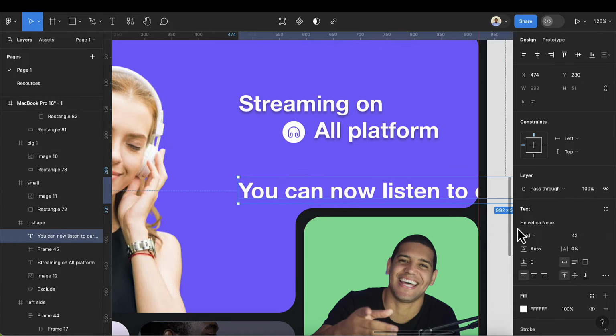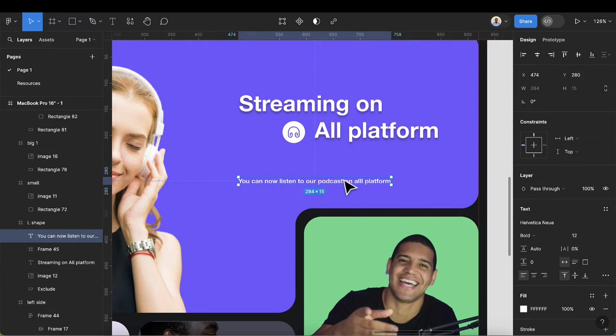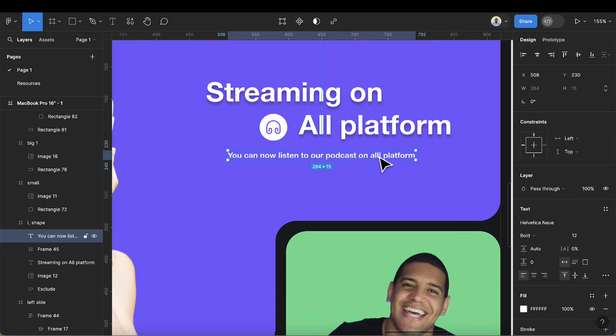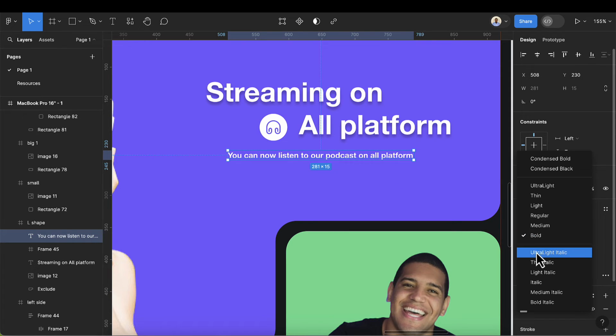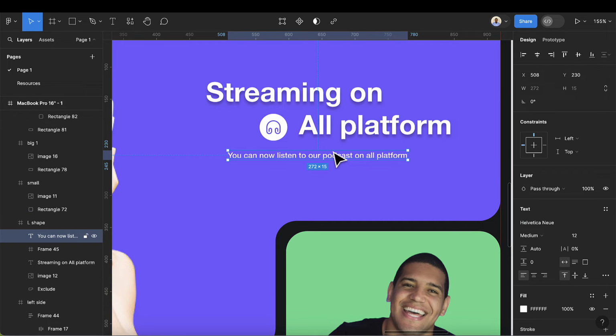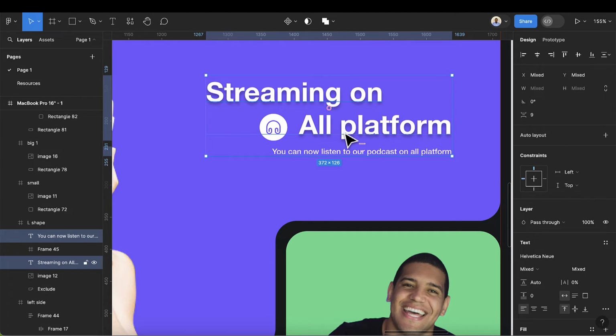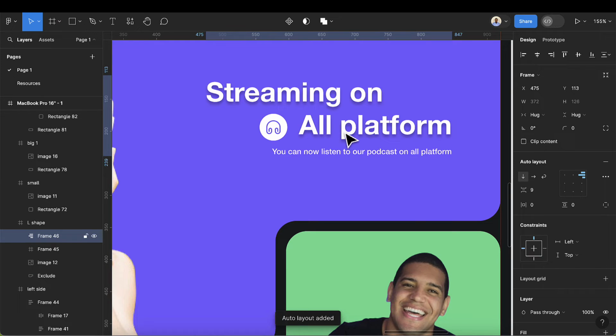Sorry about that. I'm going to resize this to 12, let's say. I think I will remove one of the L's here and then change this from semi-bold to normal medium. Sorry, we don't have normal here. So I'll arrange this here. Now we have these items here. I can hold shift and then select this other one and press shift A.